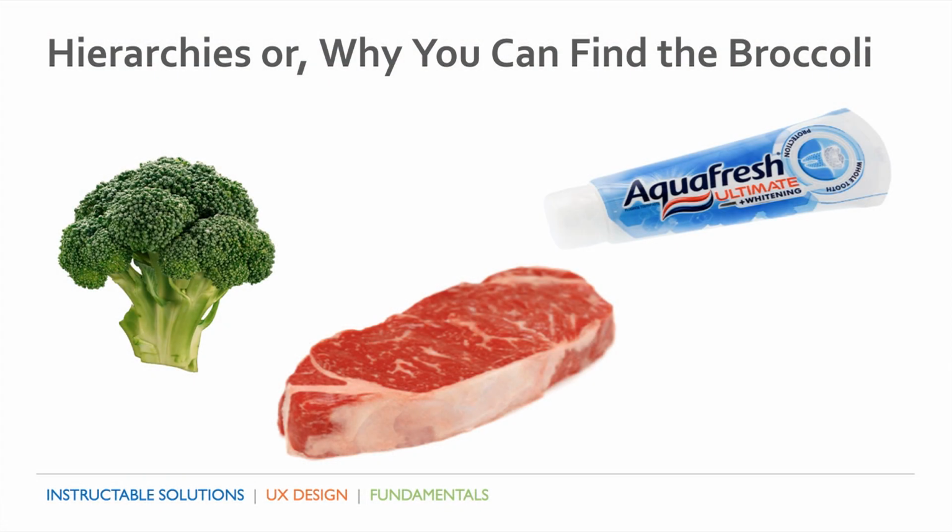And then think about it conceptually online. How do we group that together with other like items in different context? And lastly, on the far right, our toothpaste. Where would we find the toothpaste product if it were in a grocery store? Or if it were in a pharmacy? Or if it were in a 7-Eleven? Would that change the way that you find this product within a specific hierarchy?